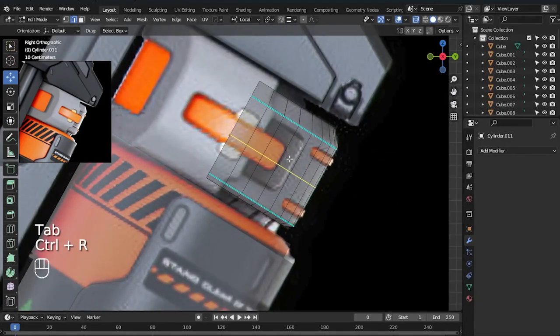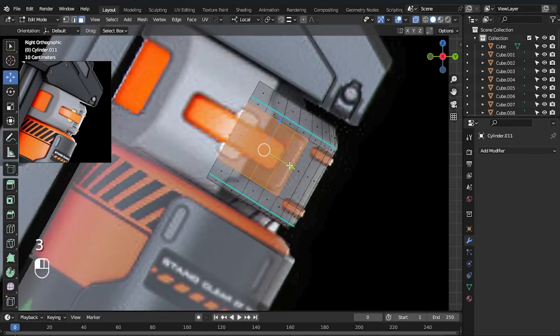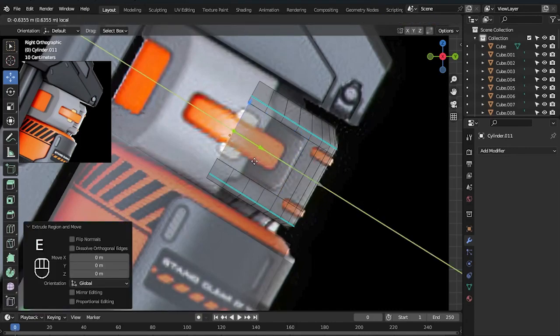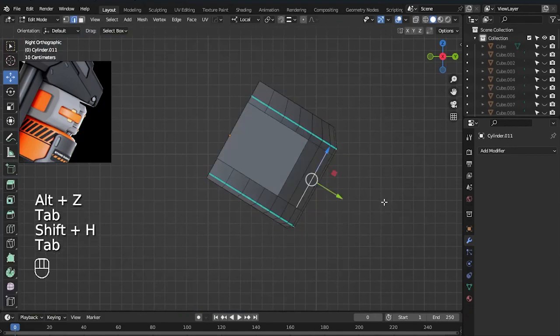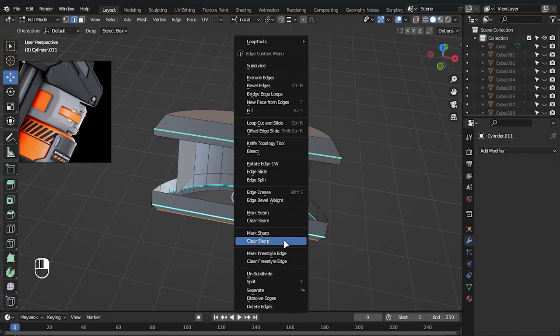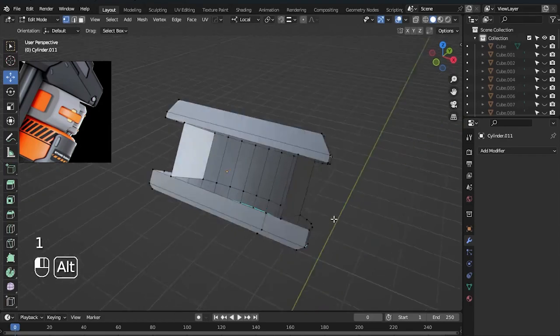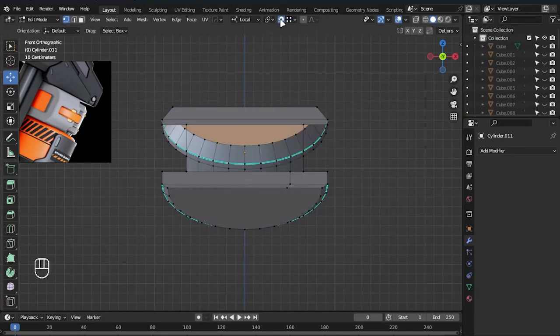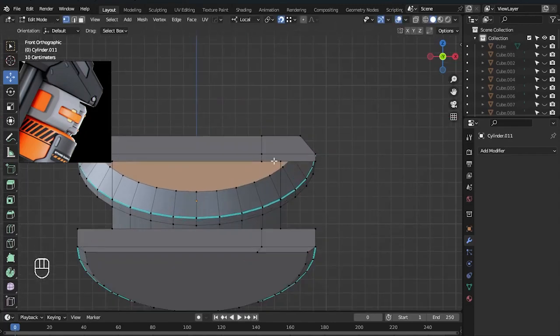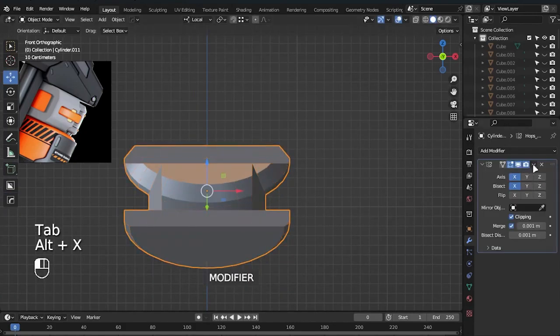Take an edge loop here and bevel it with one segment and then select these faces and delete it. Now select this edge loop, now select this edge here and extrude it along the y-axis. Take an edge loop here, turn the snapping on first and take another edge loop here and just snap it with the down vertex here. Now just select these vertices and press M to merge it to the last and apply a mirror modifier first.